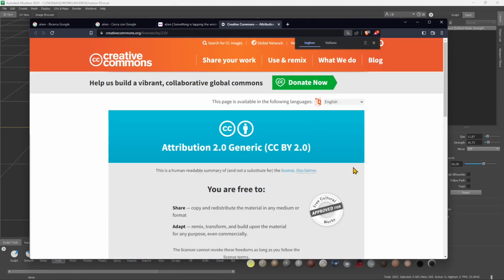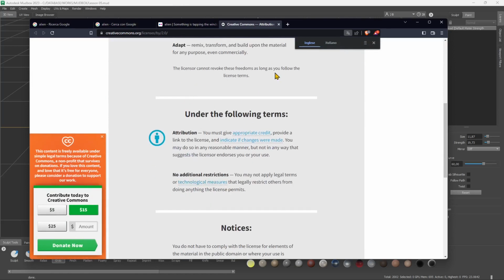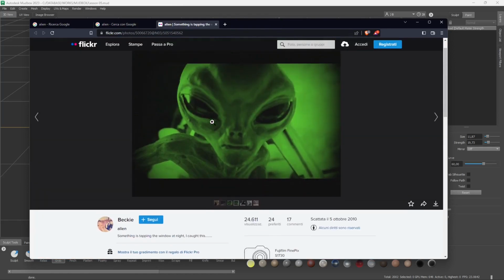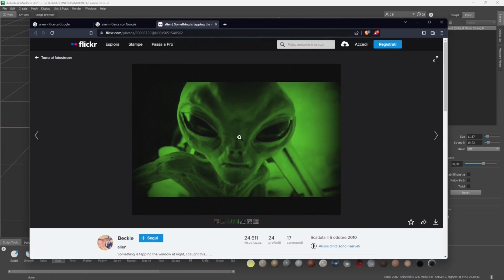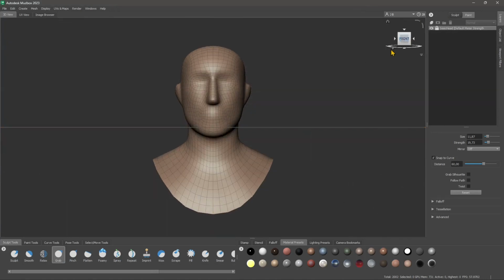So this is CC BY, so we need to credit the author, but we already did. And so you can go and search for images and use them again as reference images, or you can just leave them and that's it. But I'm going to show you how you can bring it inside MUDBOX.